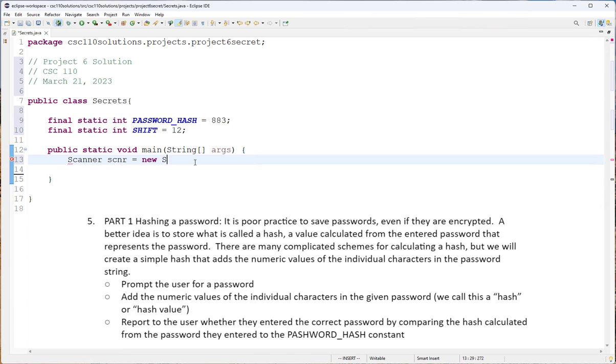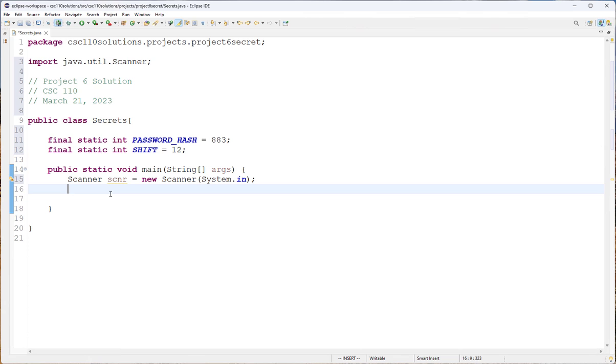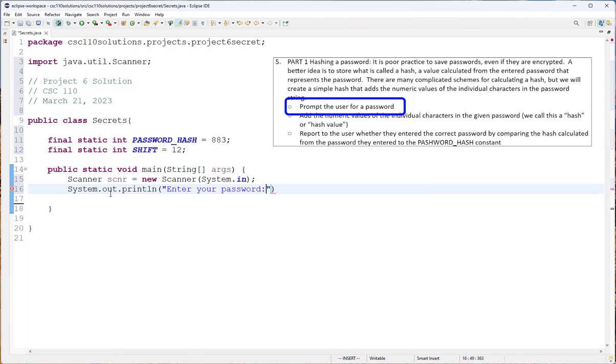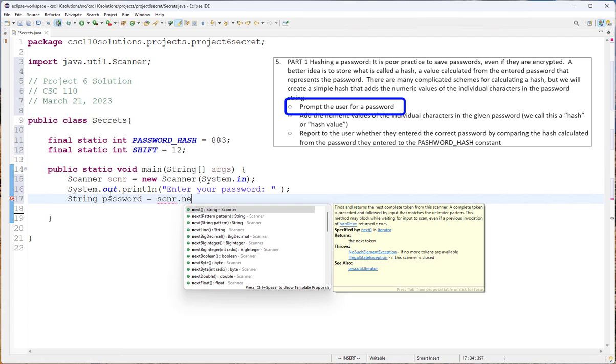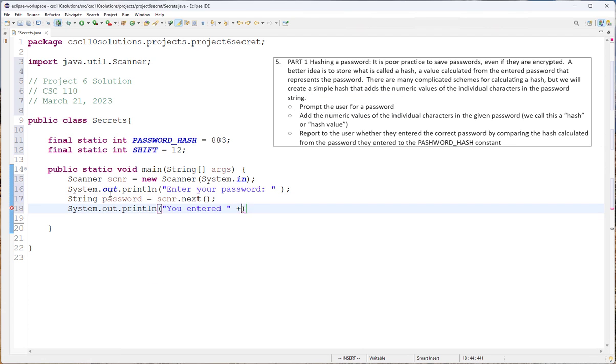That's going to require a scanner, and we'll need to import scanner. Then we'll prompt the user, and the password is just going to be one word. So I guess we'll disallow spaces, and we'll just say that the password is going to be whatever the next return value is. And let's just test that this works.